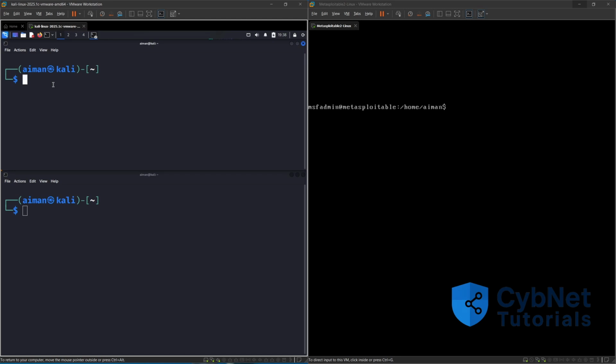So the first step, we need to access the root mode in each machine to get the full permission to do everything. So here we need to type sudo su. They access directly to the root.